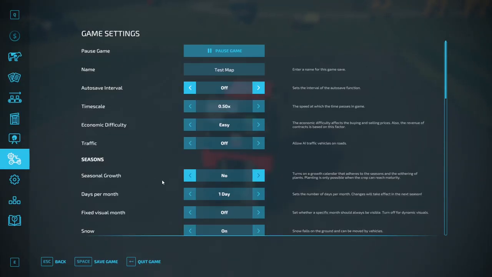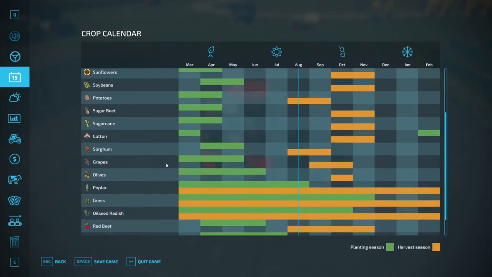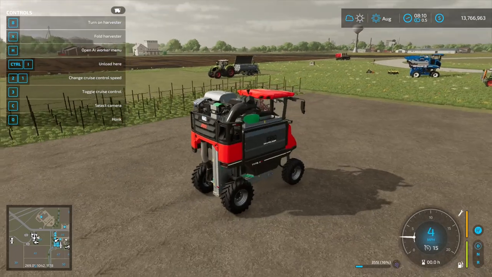I'll change the options, put the seasonal growth on, and that will allow us to access this calendar here. There's your grapes there. So the latest we can plant them is May, and the latest we can harvest them is October. So 1, 2, 3, 4, yeah, 5 months brings us into October. So we can harvest our grapes every 5 months. But there is a bit of care we need to do with the grapes to allow us to do that. And I will show you how to do that.